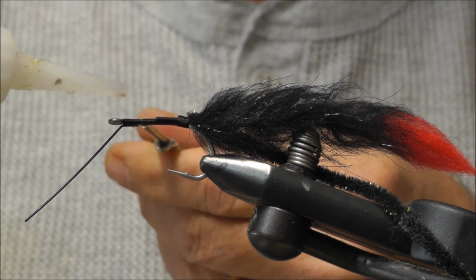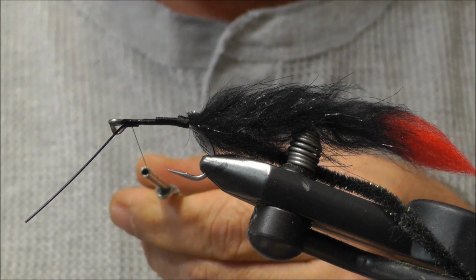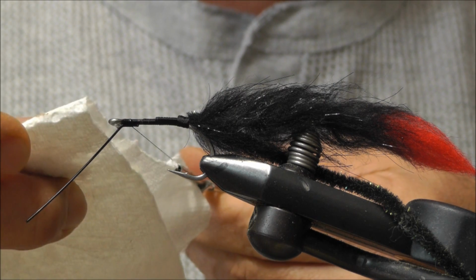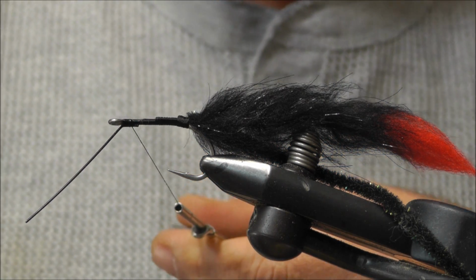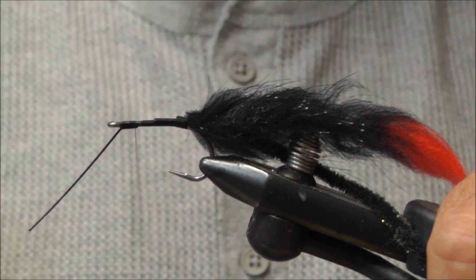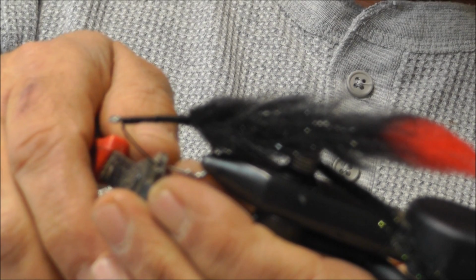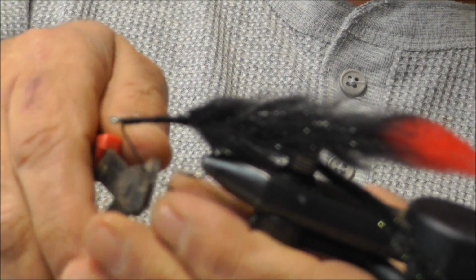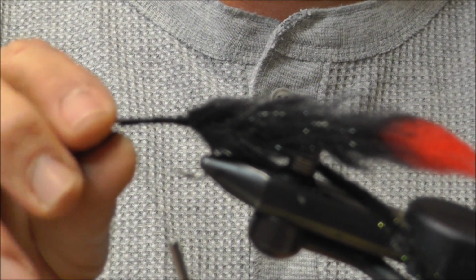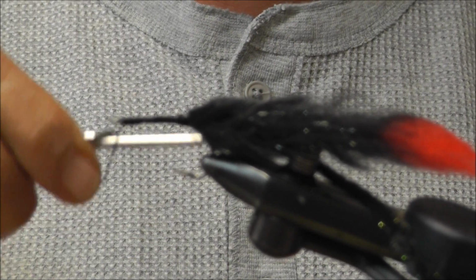Put a little drop of glue, but I'm going to hold my bobbin out of the way so the glue doesn't run down the bobbin. And if I get glue up in the hook eye, I just use a paper towel to sop it up. Trim that weed guard just shy of the hook point, and then bring it forward out of the way so you can finish tying the fly there.